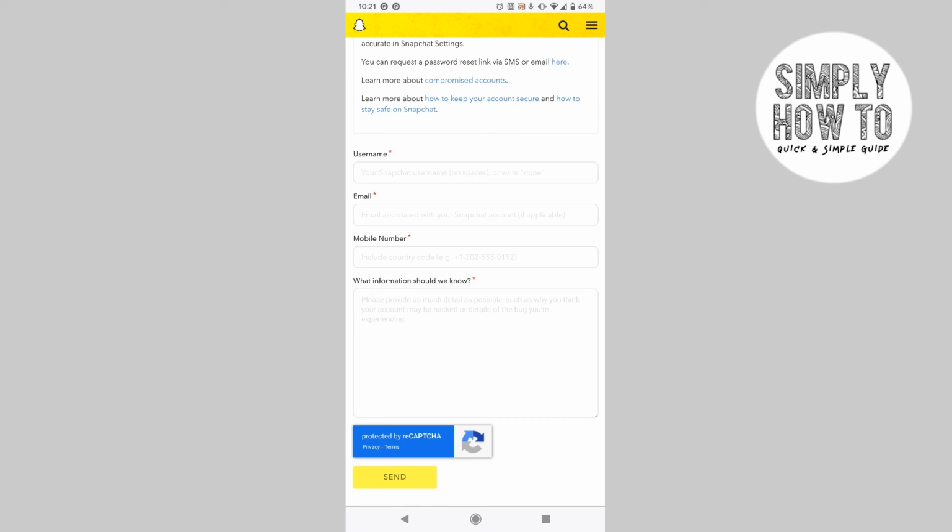So for example, you can say I lost my phone, or my account has been compromised since, and also maybe provide when was the last time you were able to log in successfully, or when you think your account was compromised, quote unquote. If everything goes well, the Snapchat team will respond to you in 24 hours. So make sure that you click the send button after you provide the captcha. And that's pretty much how you recover your locked Snapchat account.